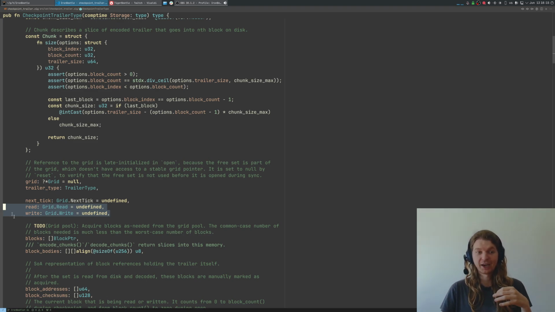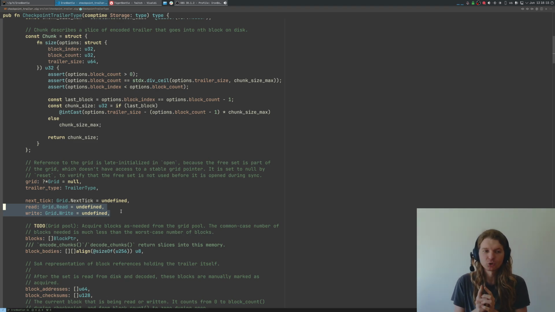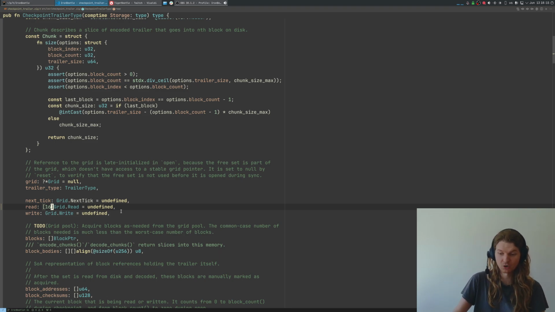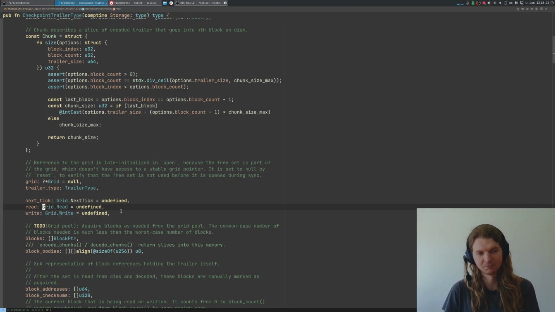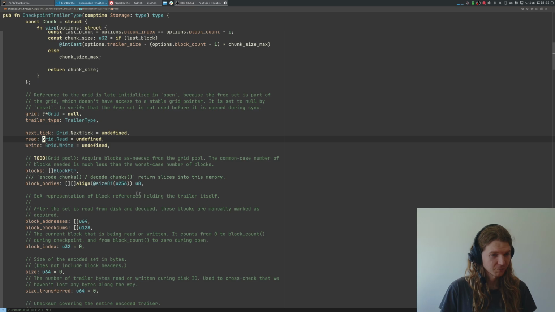And looking at these 2 fields, you realize that, hey, this thing is going to read blocks one by one, because we only have a single write and a single read. If this thing supported parallel reading, we would see something like an array of 16 reads, but because there's just one, we know there is 1 read, 1 write, but potentially those 2 can happen in parallel because there are 2 of them. But I think actually it's not really possible right now that those are concurrent.